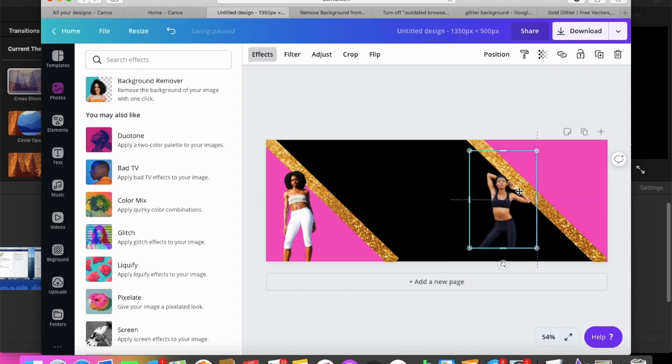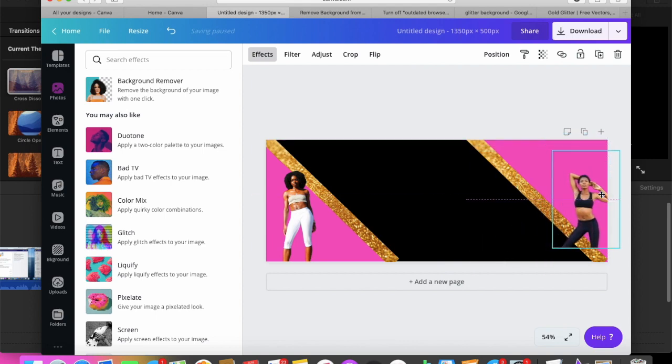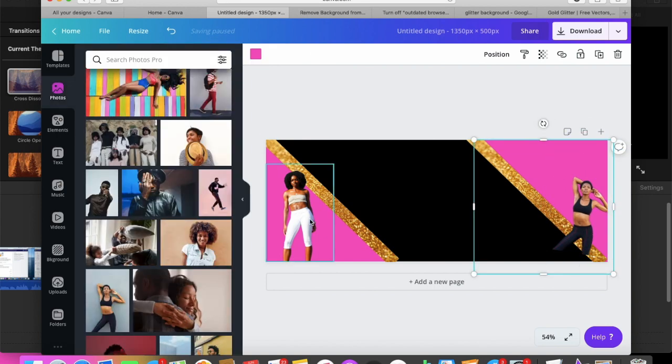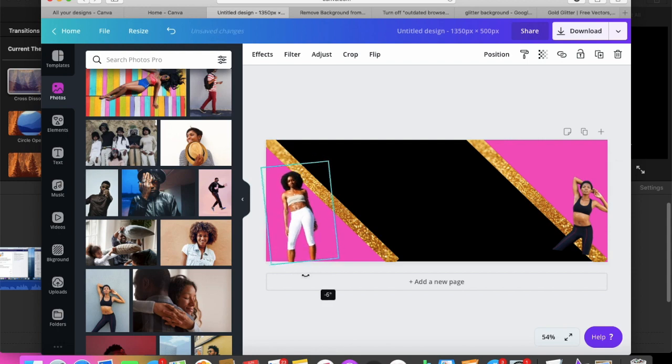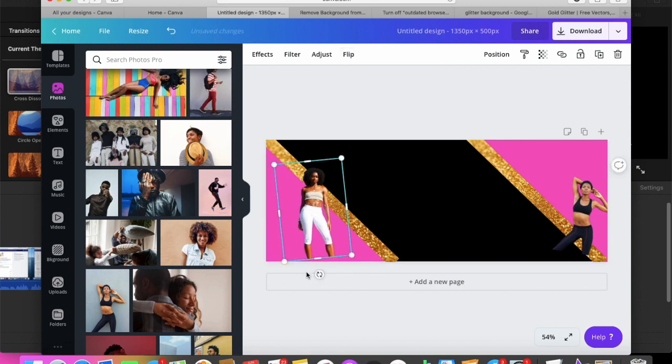Alright, she's good. Then you can do her right there, or if you want to kind of turn her, however you want to do it. Alright, y'all see how that's coming together? It looks pretty good. And you can flip this so she can be the other way. You can put her there. Let's straighten her out.